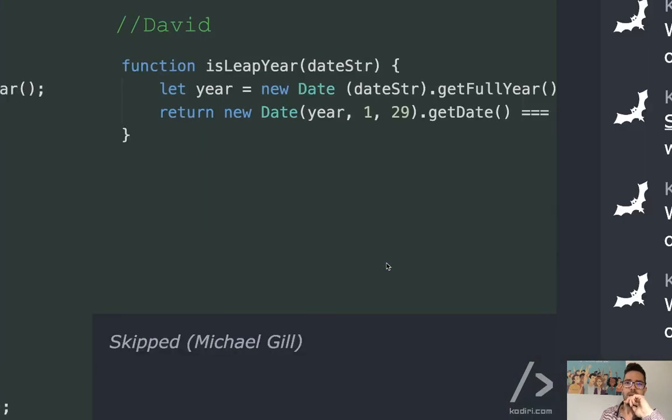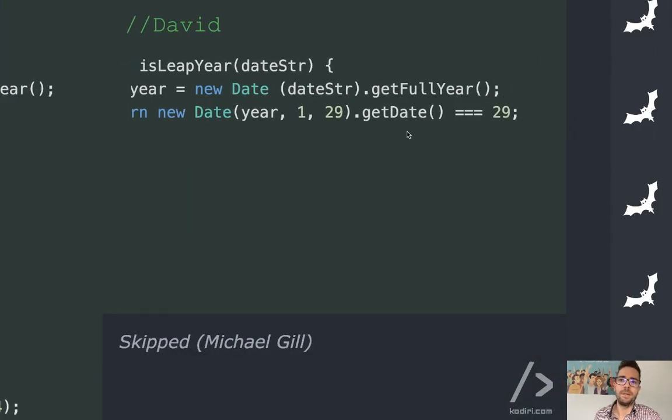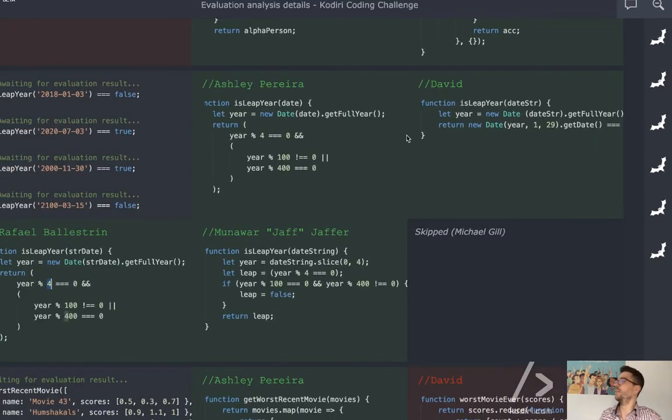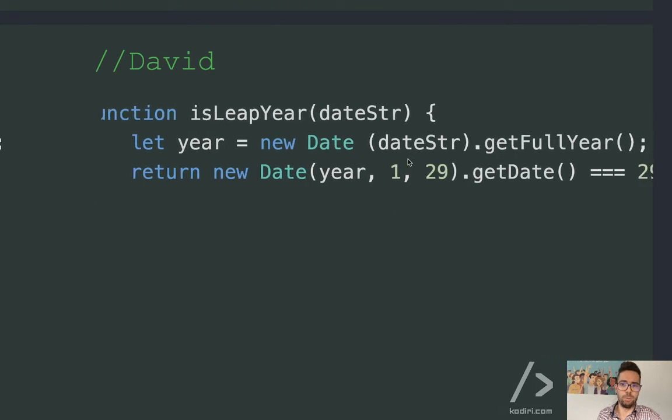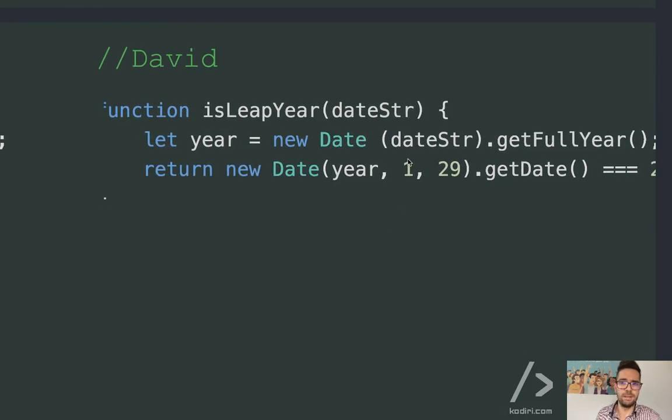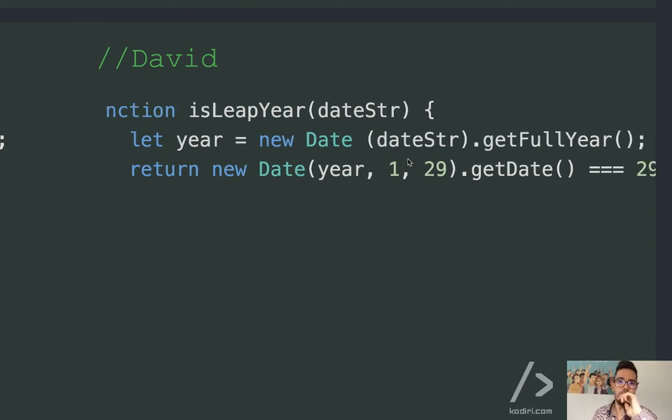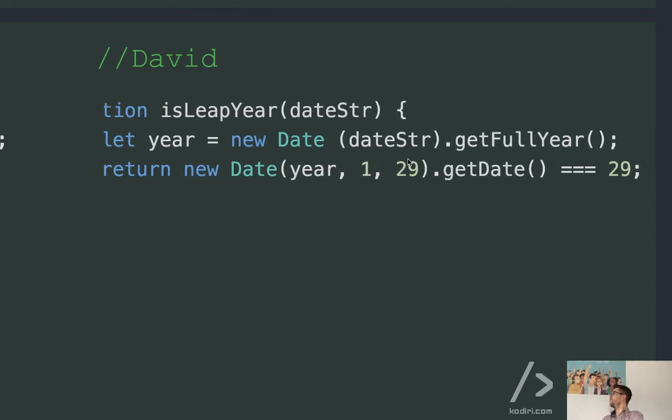But then I particularly like Dave's solution because it's completely different. You can see it's shorter, right? And I really like it. So can anyone tell me what Dave is trying to do? What he managed to successfully do here? Correct. This is very smart. It's very pragmatic, right? So he's essentially getting the year, which is a number, right? 2010, 2011, whatever.